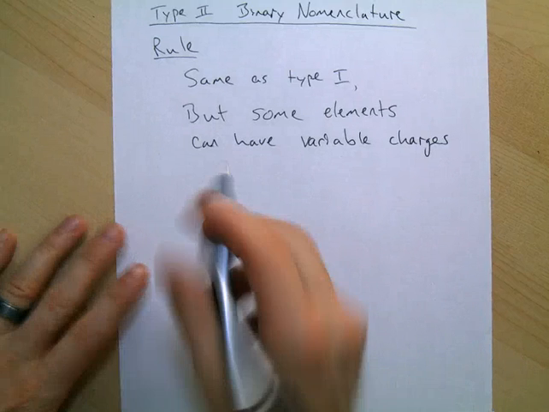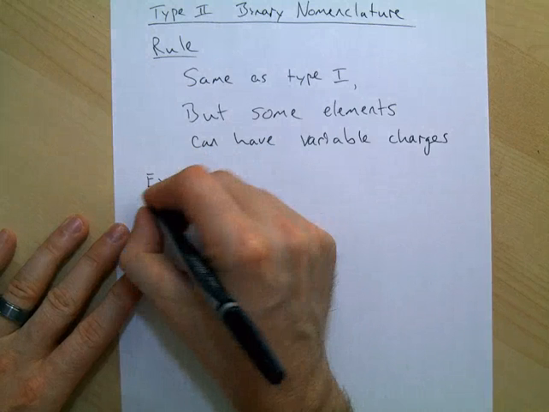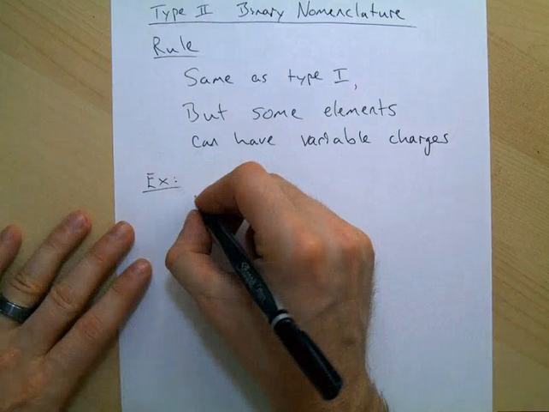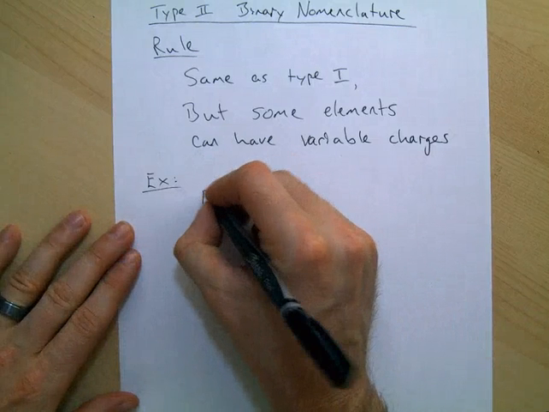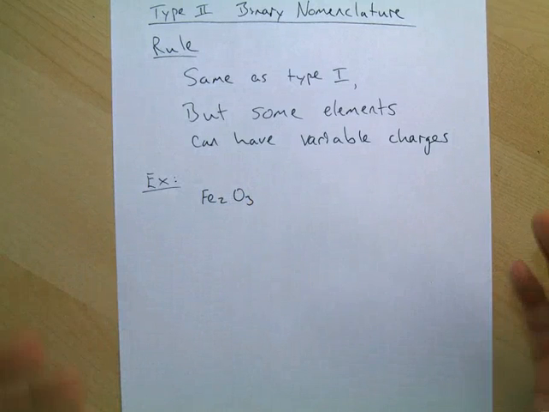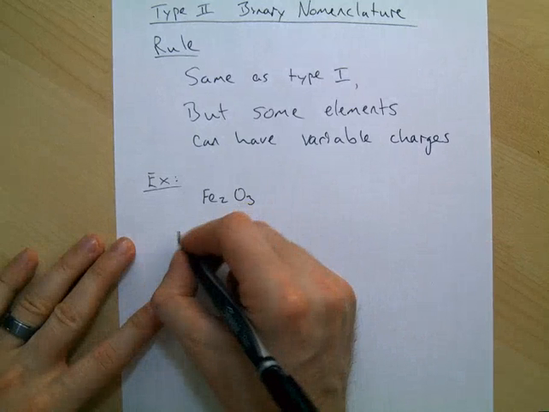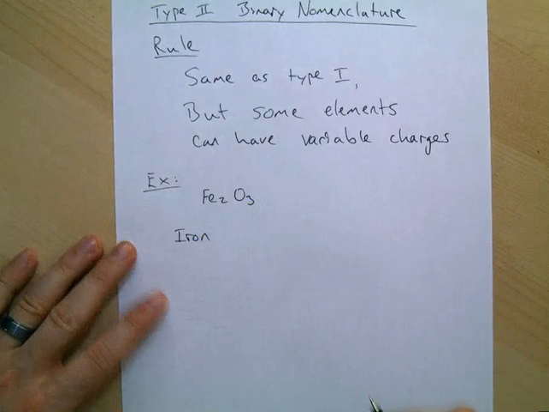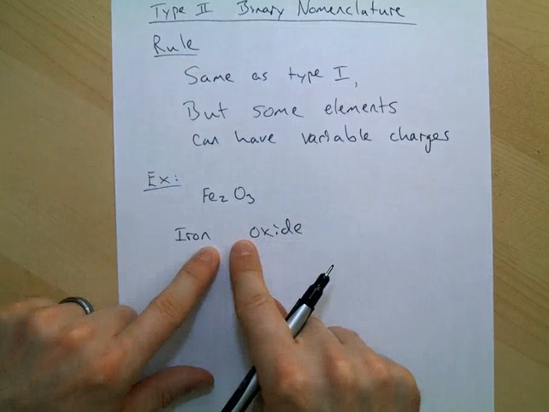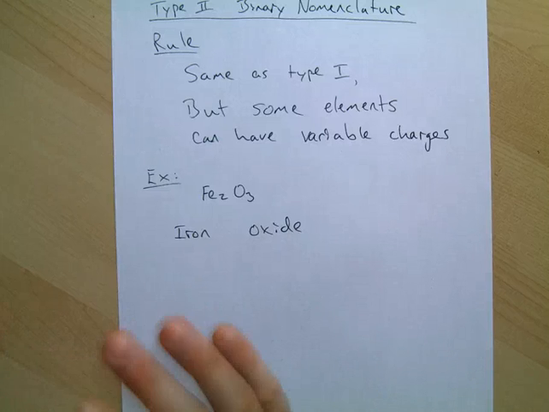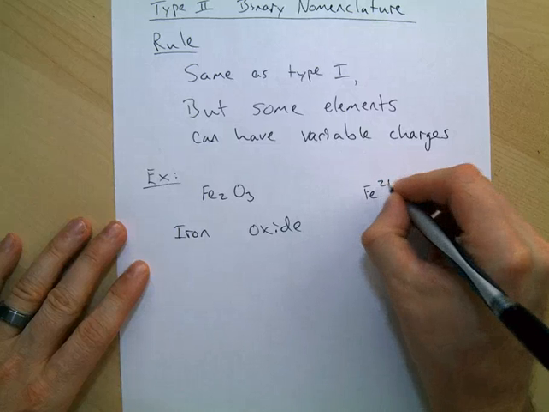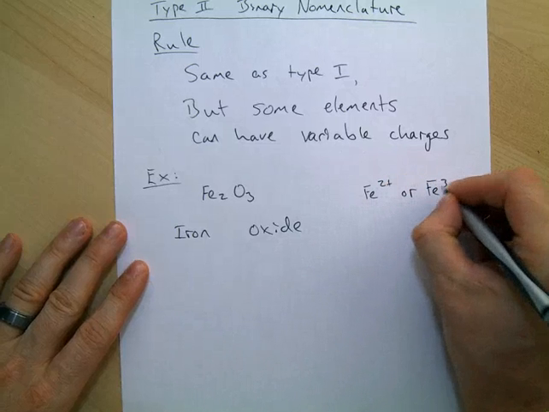So the example that I'm going to give you is, say we are dealing with a compound. We're going to go from formula to name. Say I have Fe2O3. Well, the rules for naming are exactly the same as type 1. So the first name is definitely iron, the second one is definitely oxygen, but I have to change it to oxide. But you may have noticed I left a huge space in between these two, and that's because I have additional work to do. See, iron can be either Fe2+, or it can be Fe3+.